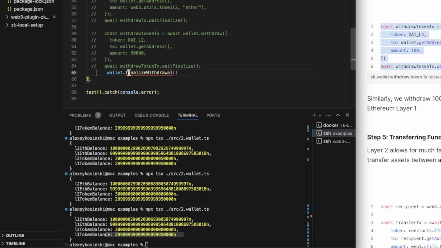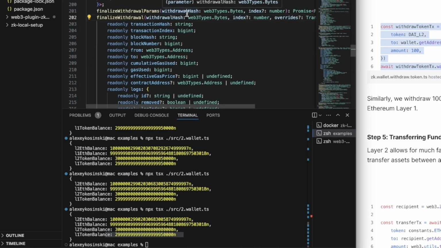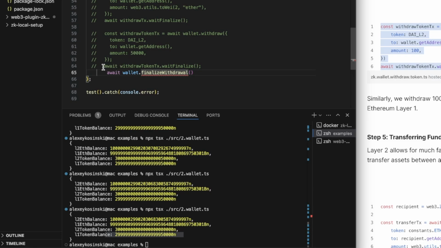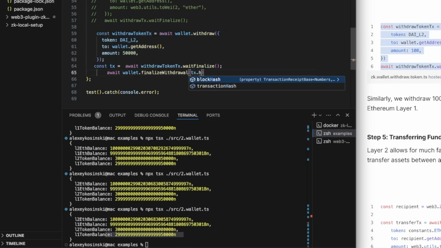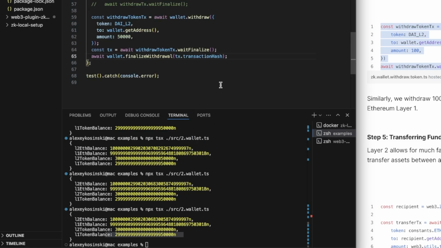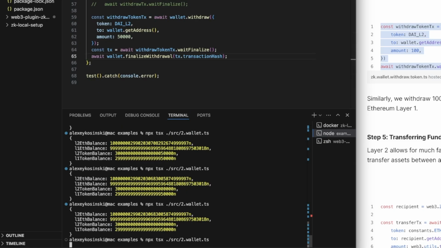For this, we need to run the wallet finalize withdrawal method and send the withdrawal hash to it. That's it. Let's run it.